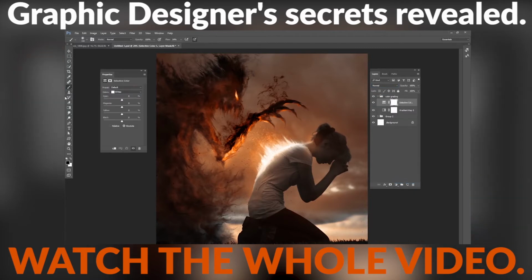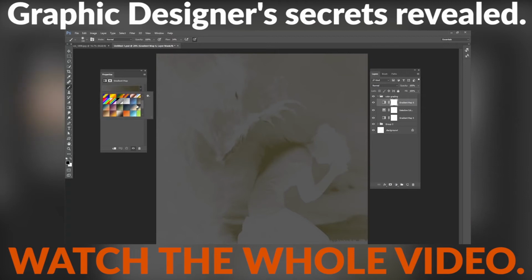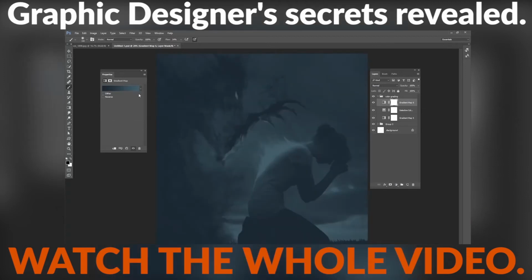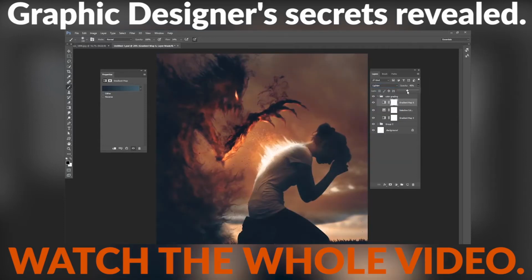But then I want to bring some of those blacks out and make them a little bit more blue. So I go to a selective color adjustment layer, bring some cyans in, take some yellows out, and then I'll do one more gradient map that is going to be a dark blue to a medium-sized blue. Change that blend mode to lighten, and then bring that down just a little bit. And so all that did is just gives a nice orange feel to the picture. But it makes those blacks have a little bit more of a blue tint, and those complementary colors work out well, and so this is one type of color grade you can use for your projects.